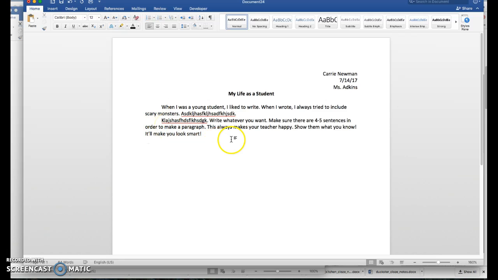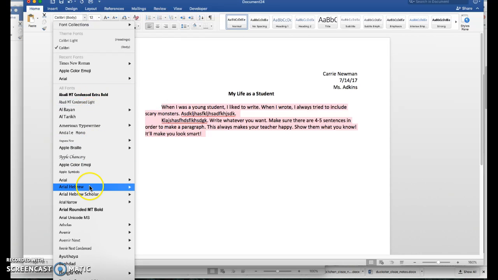There's one more thing I want to talk to you about being able to do, and that is changing the font. And this is something that you only do when you're finished writing. We never play with the font or the size of the font until we're finished writing our composition because it's not the most important thing about what we're writing. But when we're finished, we can go click up here and choose any of these fonts, and you can see it's the name of the font and also what it looks like.